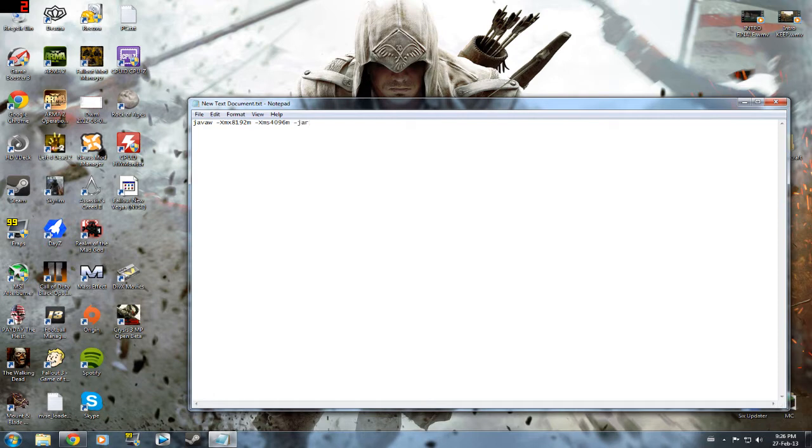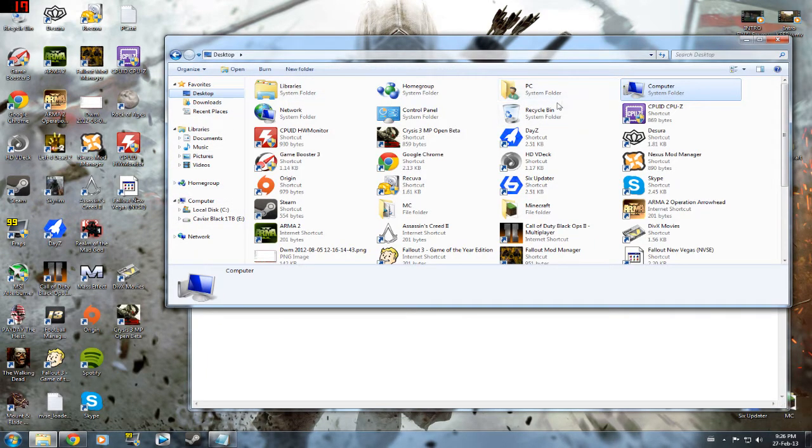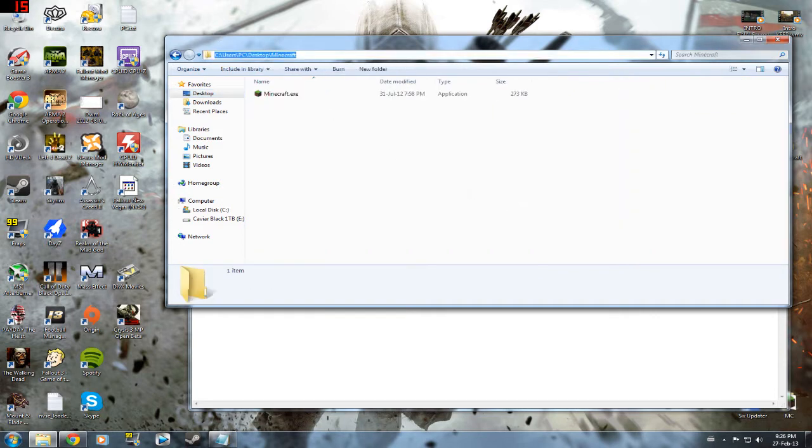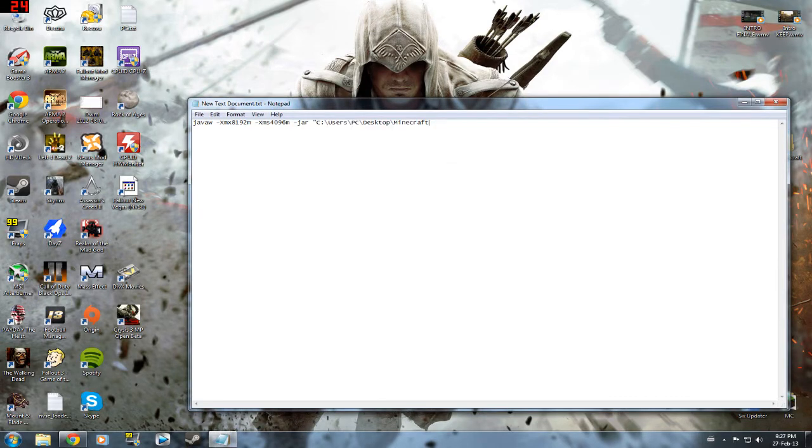Now this is to say you're going to have to be accessing a jar file, which is what Minecraft is at heart. Now the next step, you're going to have to start by typing quotation marks like that, the double ones, and it's going to be those. So we're going to follow up here by going to our computer and going down to the folder we actually made earlier. Now to grab the full address of this, you click on the top here and you simply copy and paste this full address down into here, and then finish it off with another set of quotation marks.